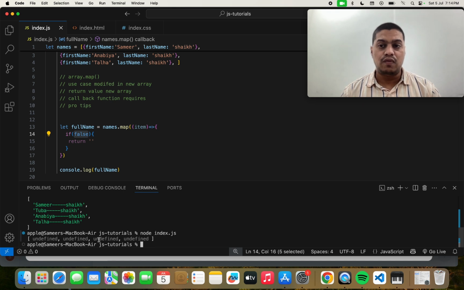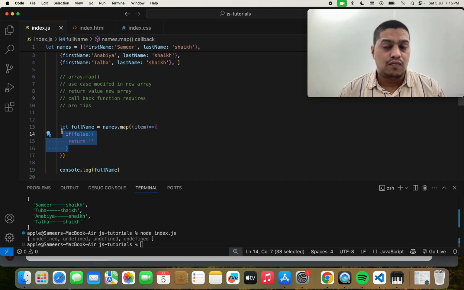So be mindful while you are coding, you have to return a valid value for each iteration. And if let's say you have written some conditional logic, some if or if else, and your element is not satisfying that if block, then your array will have undefined values. I think that was a pro tip from me.